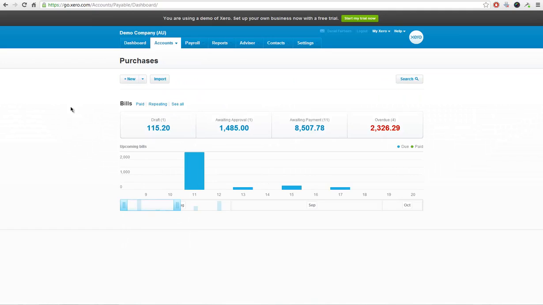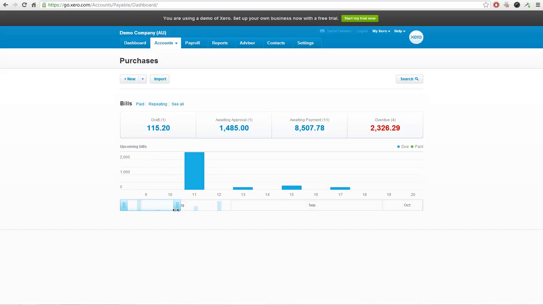First thing you'll notice here is the screen looks incredibly similar to the Sales tab. So we've got the same New button at the top here, and we've also got some similar options when we drop it down. We've got an import option. We don't have statements for obvious reasons, but we do have a middle panel where we can view our bills by status in a very similar way to how we could view our invoices. One slight difference down the bottom here is we don't have bills by customer.